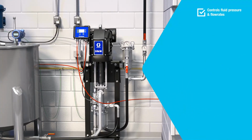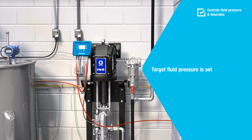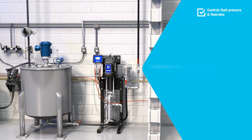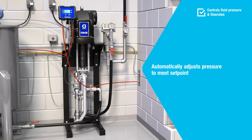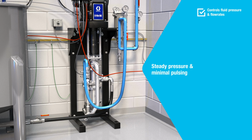To control fluid pressure and flow rates, the target fluid pressure is set in the pump control module. Fluid pressure sensors measure the fluid pressure at the pump outlet and at the back pressure regulator. The pump control module compares the target fluid pressure with the actual fluid pressure at the pump outlet. The paint circulation pump automatically adjusts the pressure to meet the pressure set point. This results in steady pressure in the paint circulation line and minimal pulsing at the pump outlet.